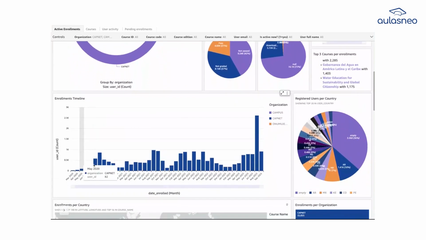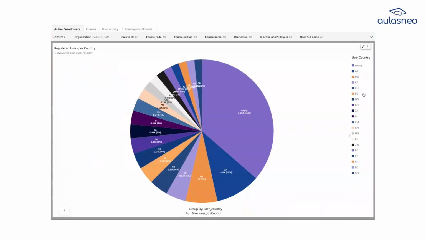Then you can see a timeline of the users when they were enrolled in the timeline. Right? You can see, in this case, the filters per organization, and you can also see how many users from different countries have enrolled. If we want to see it, we can enhance and zoom the visual, and this also can be exported for different analysis.